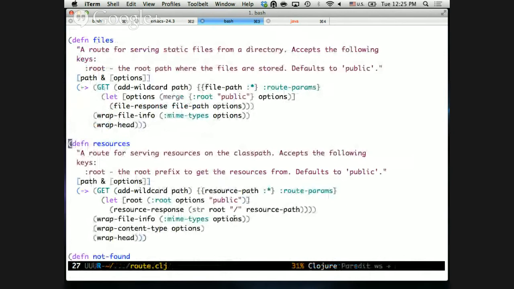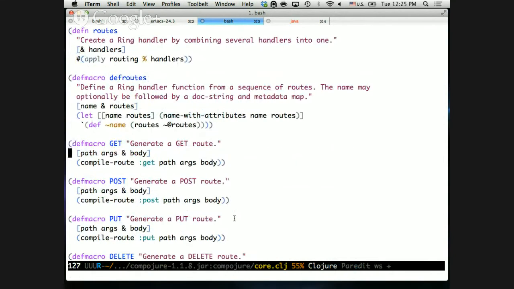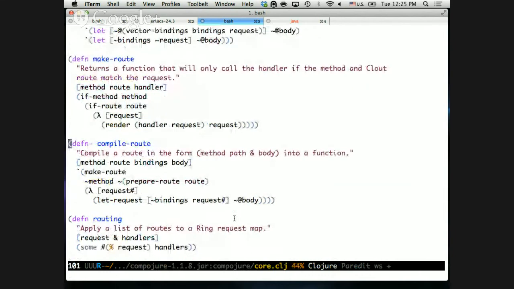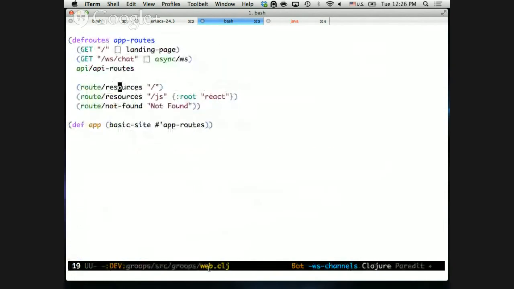I can do meta dot, which will actually take me into the source for a function, right? So I can actually say, what is resources? Well, resources was this. I saw this get before. What is get? And I can navigate around, and go through my code. And I don't know if this may not mean much to you, but this is not my code. This is stuff off in a jar file that's in my Maven repository, right? And it's navigating into that and finding it for me, and of course I can pop back along that trail and get to where I am.